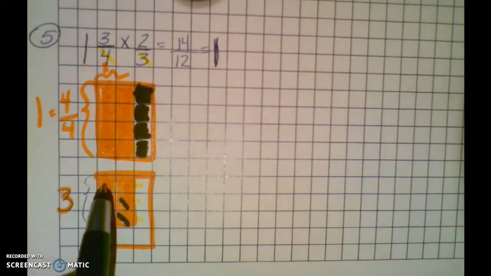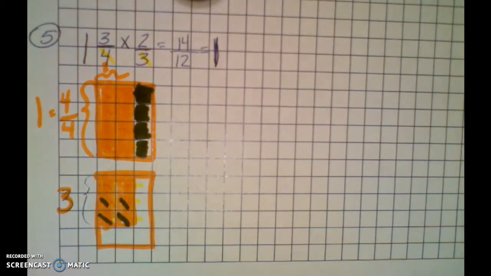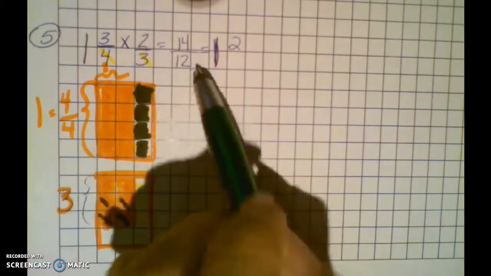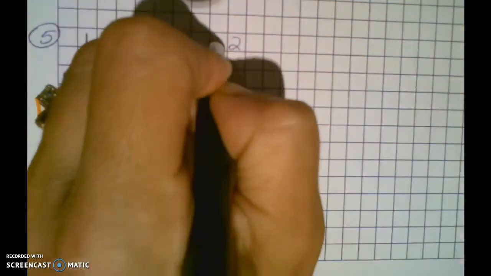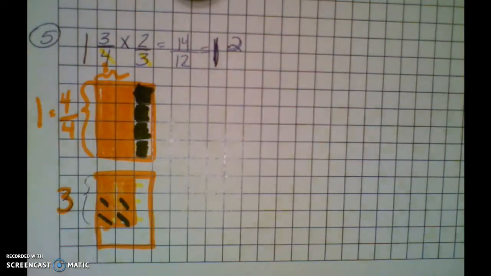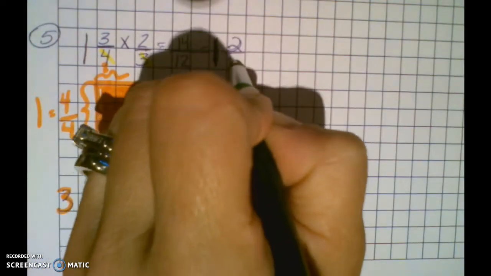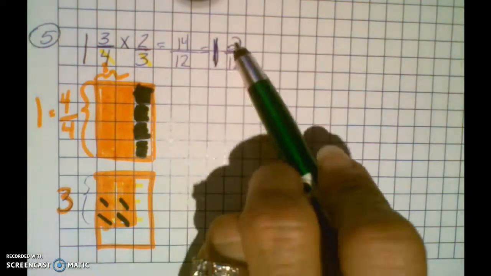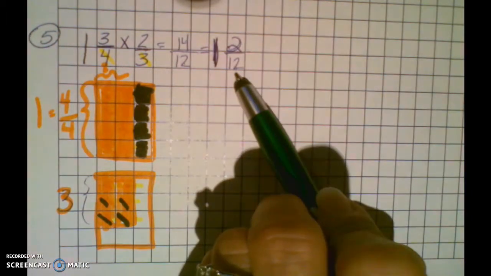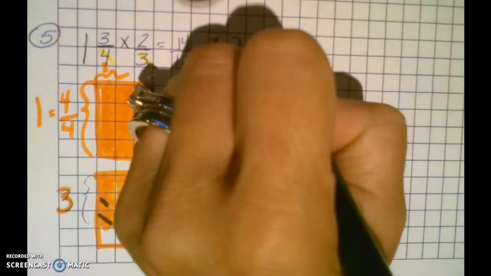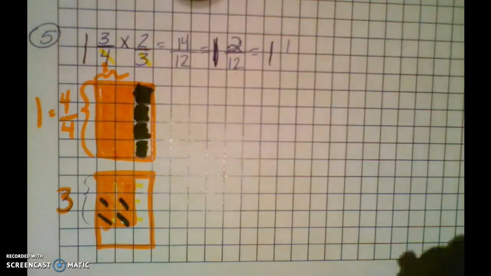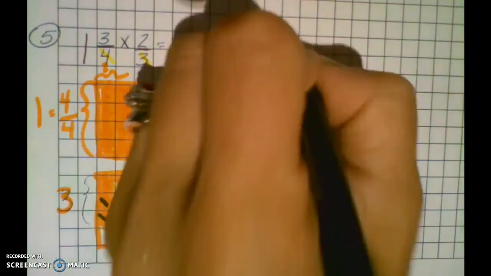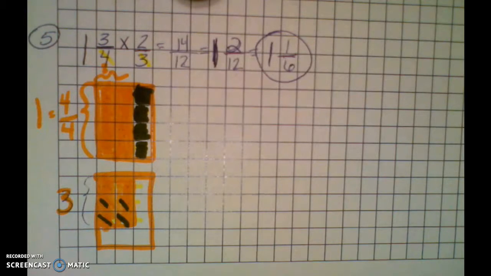With how many left over, though, that I couldn't put into the first model to make it one whole? Well, there were 2 left over. Well, 12 goes into 14 one time with a remainder of 2. Out of how many pieces make the whole? Well, that doesn't change. It still needs 12 pieces to fill up a whole rectangle. And now you'll notice, look, 2/12 needs to be simplified. So what I really have here is 1, and 2 divided by 2 is 1. 12 divided by 2 is 6, so 1 and 1/6.